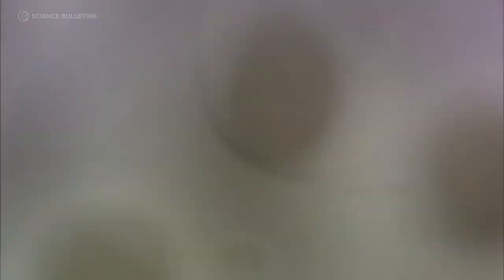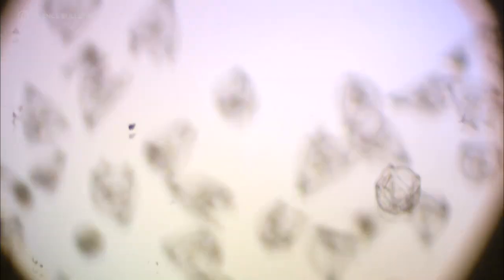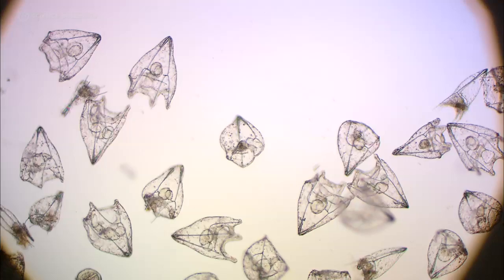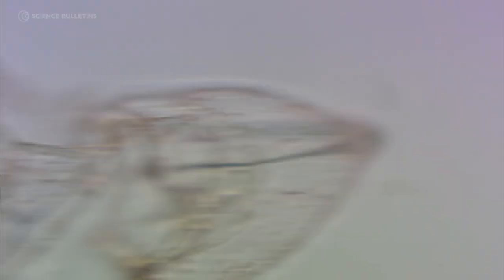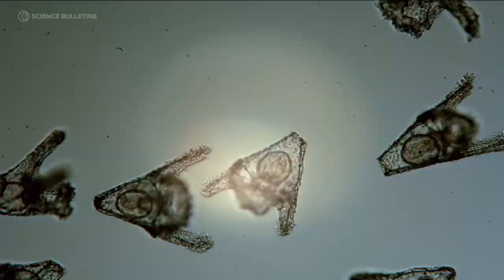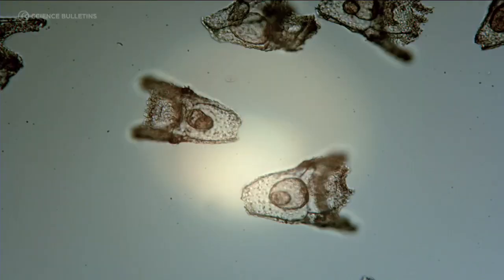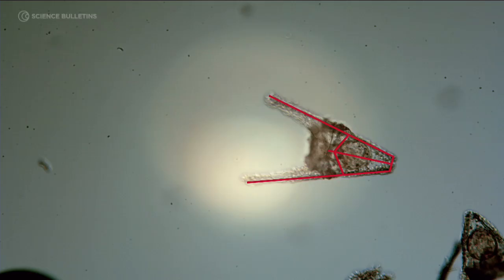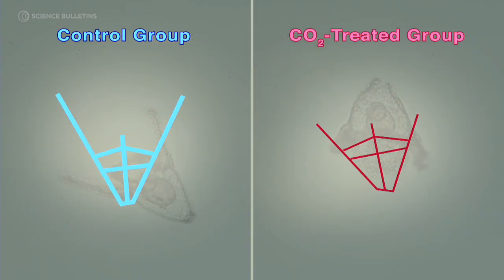What we're discovering is that the larvae do develop — they're able to make their calcium carbonate skeleton — but that skeleton is shorter and they're basically a little bit stumpier than they would be if they grew up normally. It's really hard to see these subtle differences when they're swimming and moving under the scope, so we collect thousands of images of lots of different individual larvae and do measurements on all their little hard parts. Most of the metrics are shrinking by about 10 to 15%.